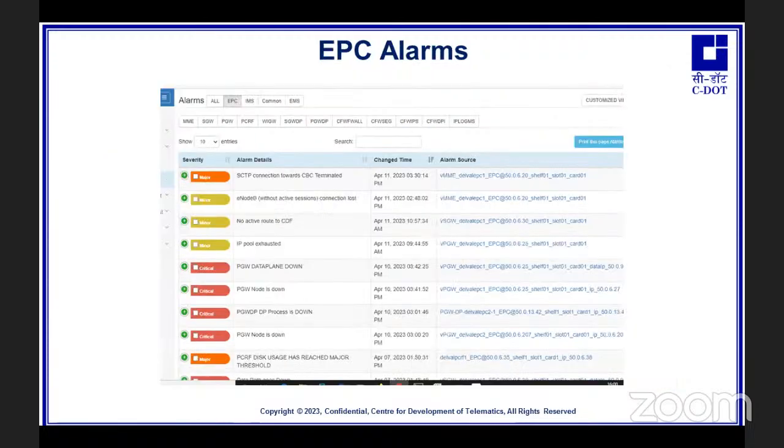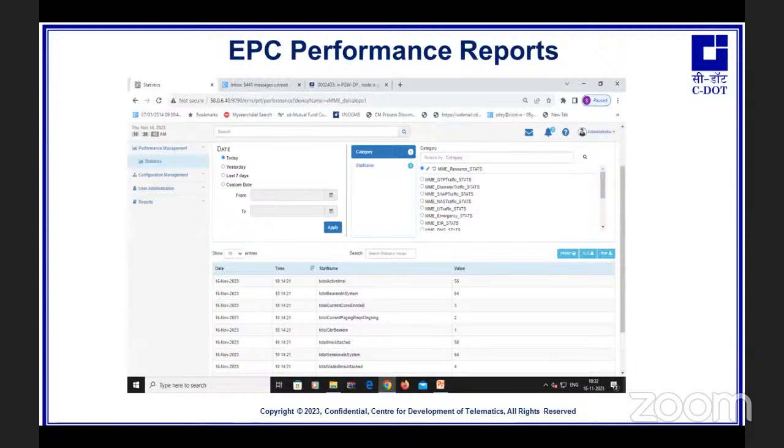So these are the various alarms and events in the EMS actually. All these FCAPS you are talking about, these are the faults and events that come to our centralized EMS. From this you can find out which node is down or which alarms are still pending. In the EMS, there is one option called EMS EPC performance report. Here you can find out how many UEs are attached at a particular time, how much CPU a particular node uses, how much RAM a particular node uses, how many attaches there are, and how many attaches failed.